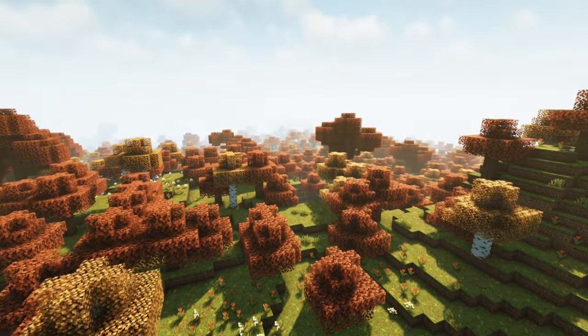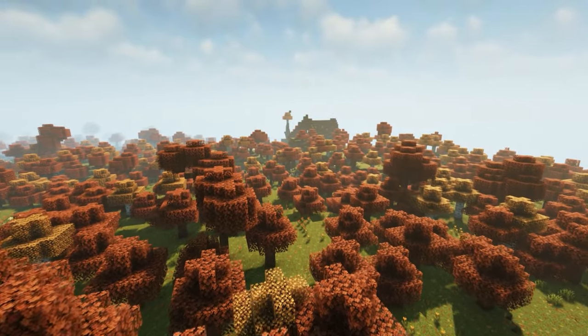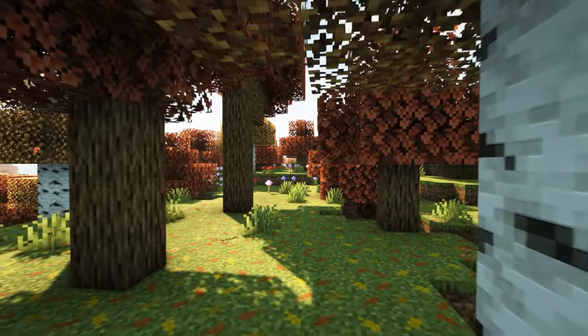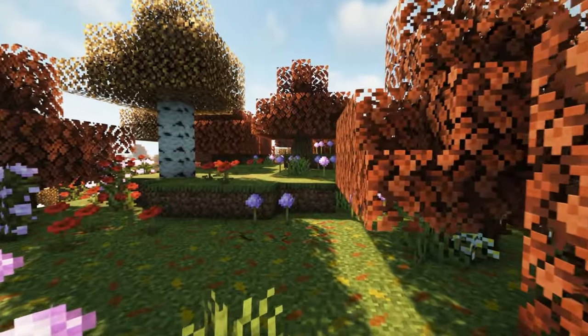As the leaves begin to paint the world in warm hues and a crisp breeze fills the air, it could only mean one thing. Autumn has arrived. So grab your coziest blanket and a warm mug of your favorite beverage while we dive into this brand new Minecraft world that is certainly cozy and maybe a little bit spooky. But first things first.